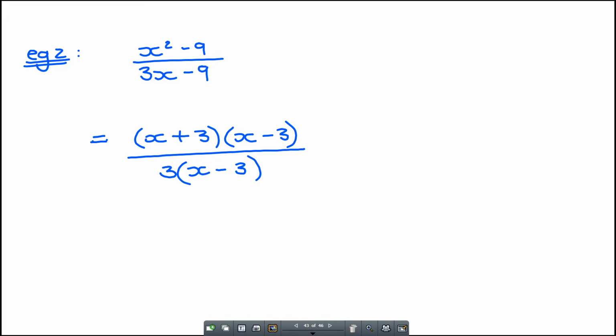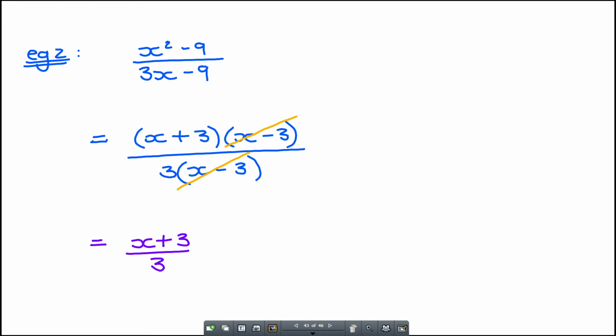Okay. So can you see that by factorizing the top and the bottom of that fraction, how many terms do I now have at the top? 1. And at the bottom? 1. So now I am allowed to go and cancel out. And remember, we said that whenever we have brackets, you either take the whole bracket or you're not allowed to touch it at all. So what can I cancel out here? The full bracket of x minus 3 and x minus 3. Do you guys see that? Okay, so what is then left? At the top is x plus 3 and at the bottom just 3.